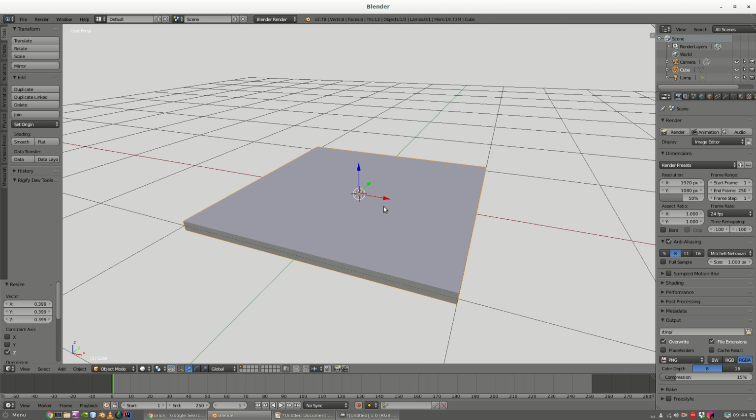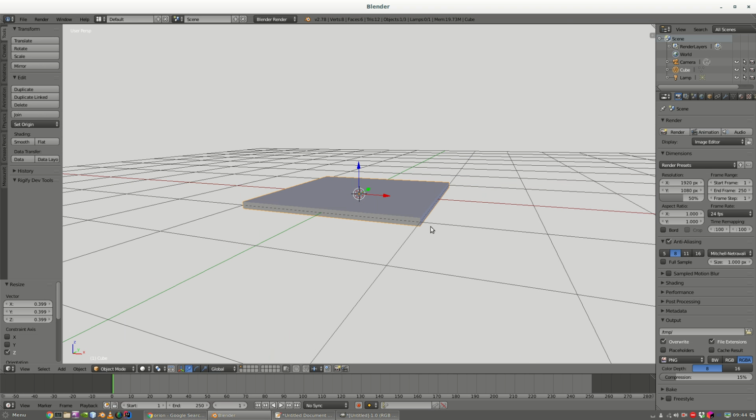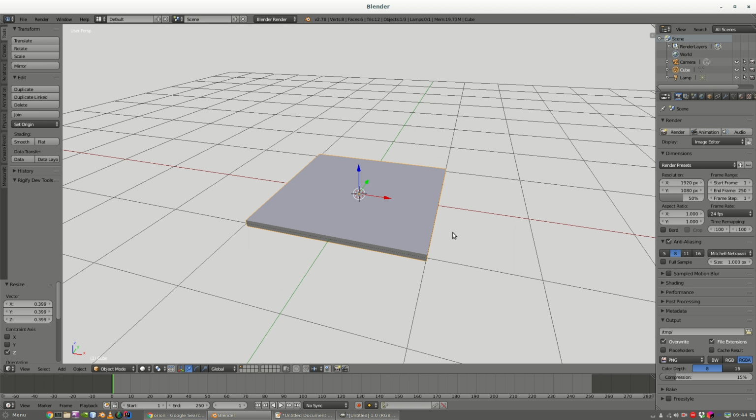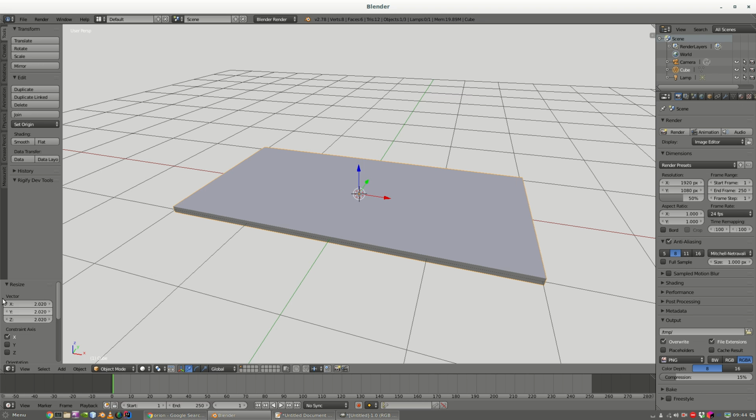Is this thing clear? And if you want to make it wider, or longer rather, you want to scale along the X-axis. So you say SX, and then you can make it bigger, just like that. It's easy, right?